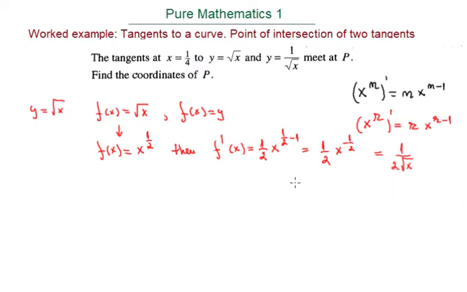Our purpose is to obtain the equation for the tangent to the graph in the point where x equals 1 over 4. So we will start with the gradient. F dash of 1 over 4, the point in which we want the tangent, will be 1 over 2 times the square root of 1 over 4. The square root of 1 over 4 is 1 over 2. 1 over 2 times 2 gives us 1, and 1 over 1 is equal to 1. So now we know the gradient for the tangent.